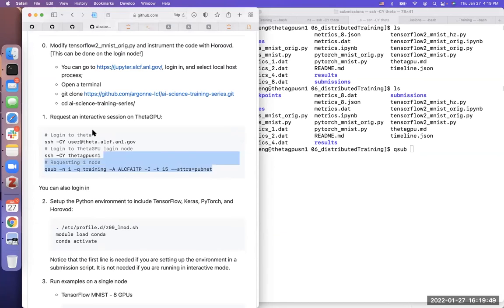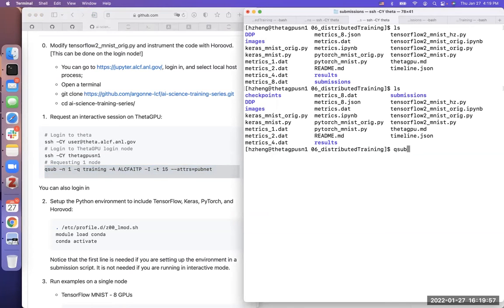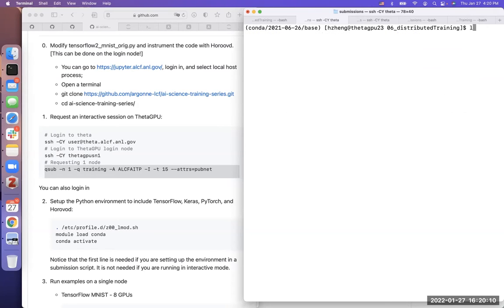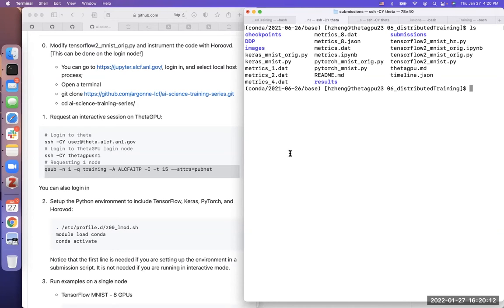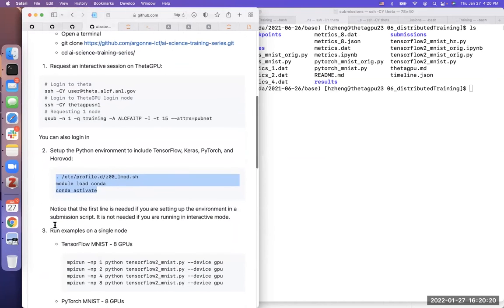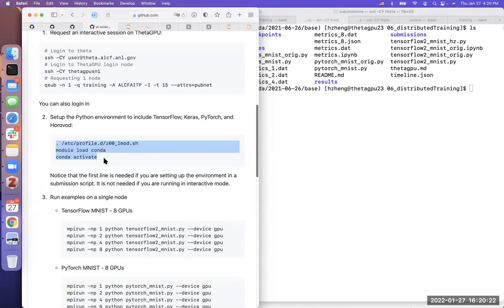So after logging in to this Theta GPU login node, you can do this. Then you will get an interactive session here, like this. I already have that, so I don't need to run it. After you get the interactive node allocated, you can run this command to set up this environment.